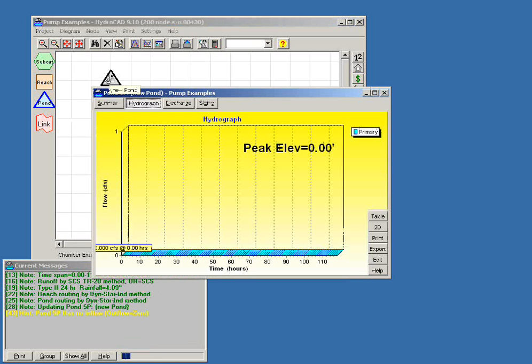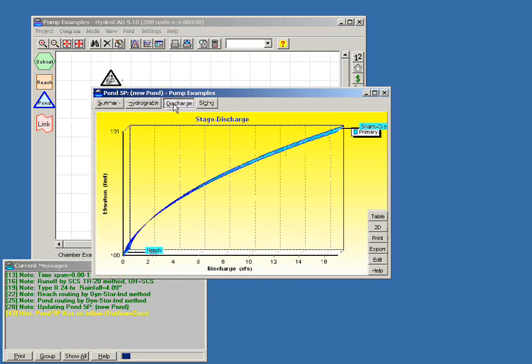And now double-clicking the pond, we again have no inflow or outflow hydrograph, but we do have a stage discharge curve. And this curve is showing us on the left axis, as the water gets deeper here from 100 feet up to 101, we have flow occurring through the notch. Now, up at 101 is where we set our sharp crested weir, and you'll notice our curve isn't continuing beyond that, so we're not actually seeing the behavior of that crest. So we need to expand the range of this graph.